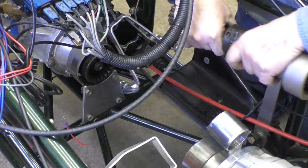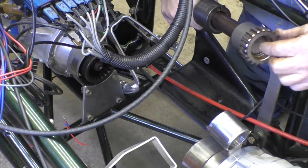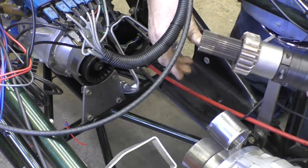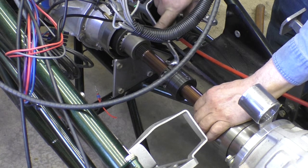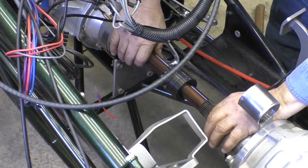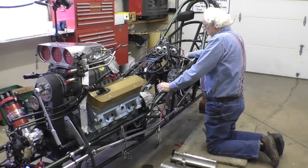At the back, it's sitting recessed because the pinion bolt comes out and hits right there. So we'll put this in, set that collar all the way in the back, and slide this back. Now the driveshaft is sitting up against the nut inside, buried as deep as it can go. We'll slide this collar all the way forward until it's tight, then slide it back an eighth of an inch so there's give in the driveshaft should the motor shift to the rear. I have enough room to put two collars here and two collars there.